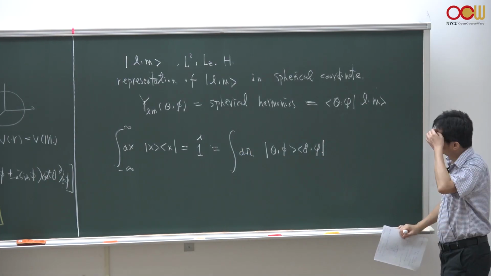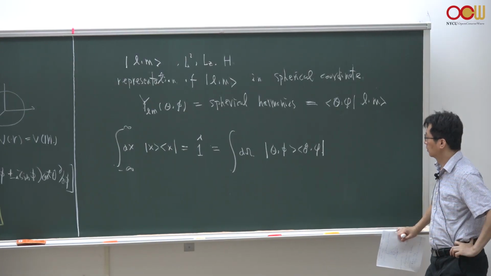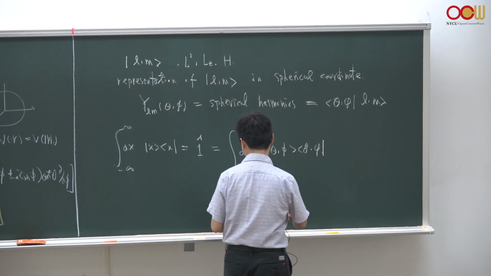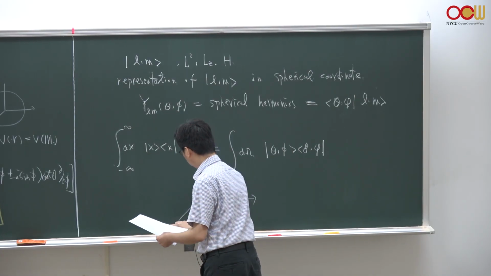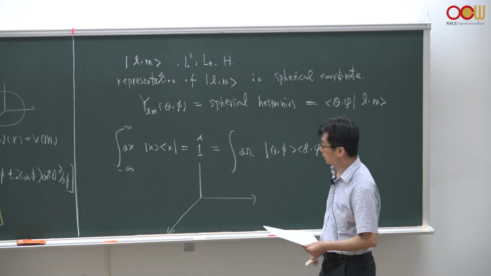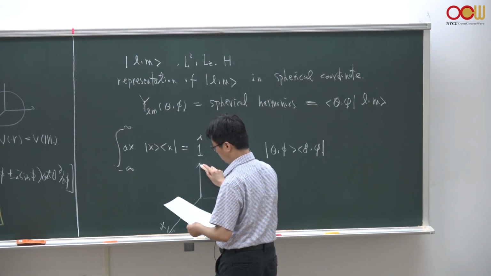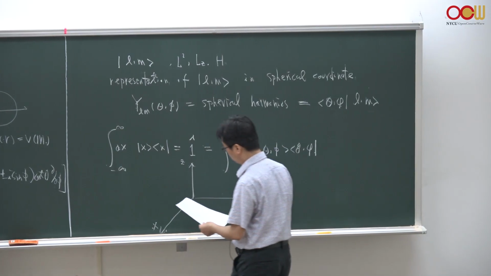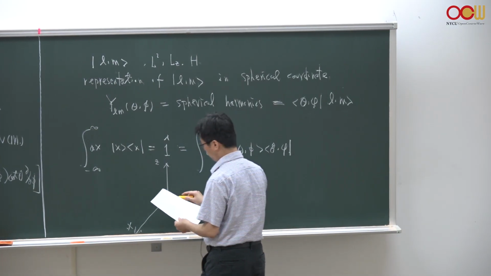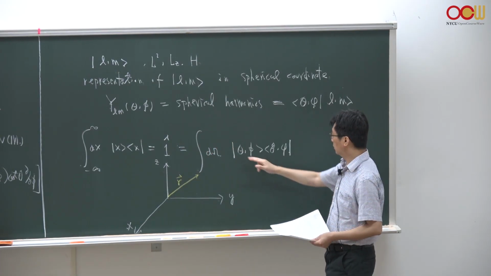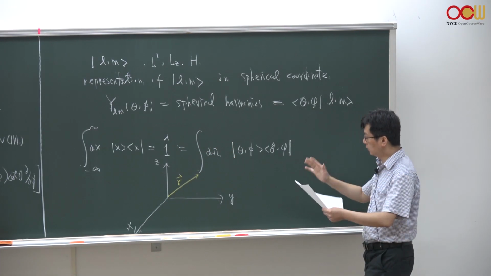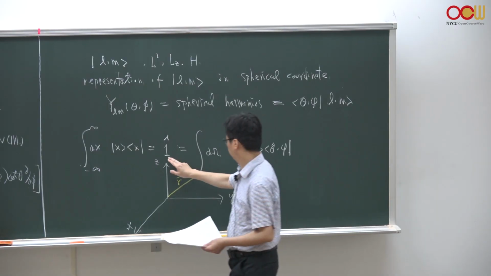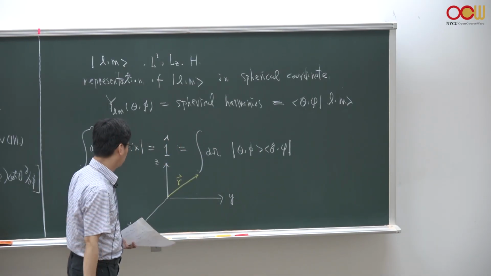Namely, suppose we have these eigenstates or eigenbases formed by this theta and phi, we could consider this kind of part of the sphere that is projected onto this xyz axis. We could integrate over the solid angle that is formed by this vector r. After we integrate over this solid angle, which I'll define in just a moment, we could show that this is, again, we demand that this will be our unit operator.